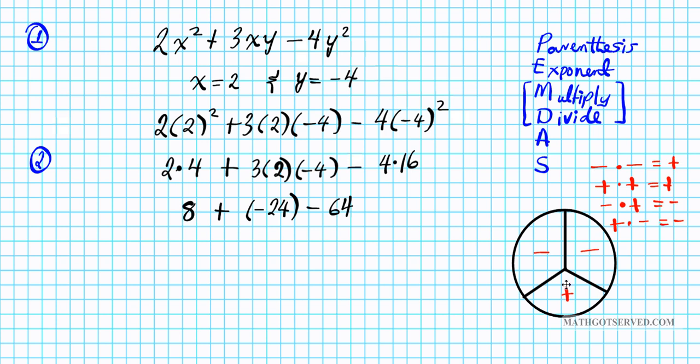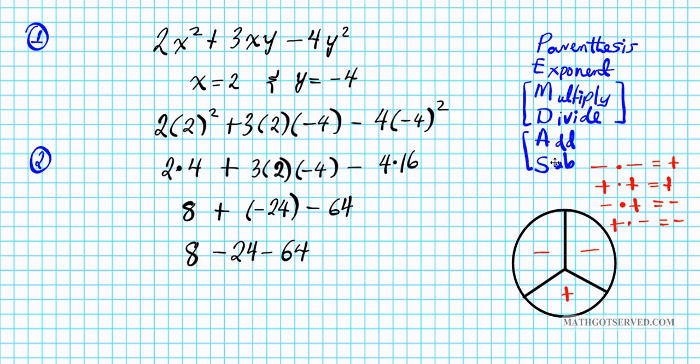Either you can use this nifty little peace sign here, or just use this rule for multiplying your signs. So let's go ahead and do that here. Plus times minus, signs are different, yields -24 minus 64. Okay, we're done with the multiplication and division area of our order of operations. Please excuse my dear Aunt Sally. We're now going to move on to addition and subtraction.